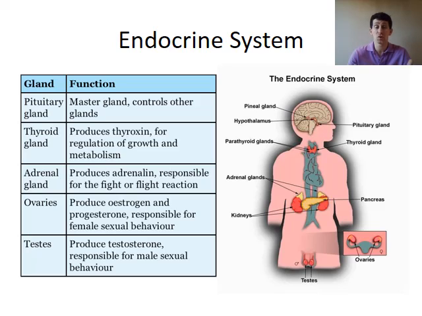The adrenal gland produces adrenaline, which is responsible for the fight and flight response that we looked at in the central nervous system video. Okay, how our body responds to an emergency. Ovaries, so they're involved in producing estrogen, okay, and female sexual behavior and characteristics. And the testes, they're vital for producing testosterone. So when men get beards, deeper voice, broader shoulders, all of those things are produced from the gland called the testes. Okay, and you need to know a few of these different glands. I would get these ones down, they will be the easiest ones to remember, and the function of them.